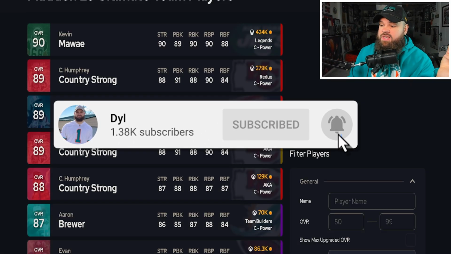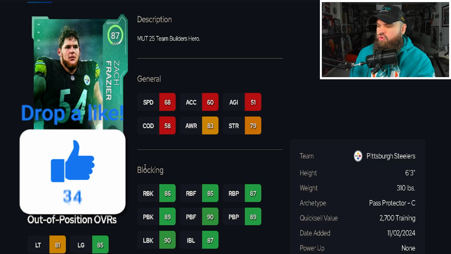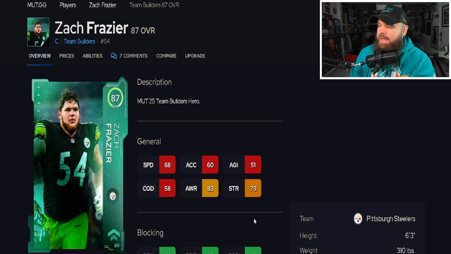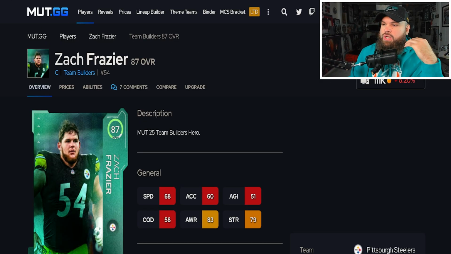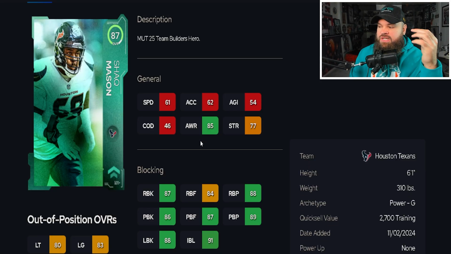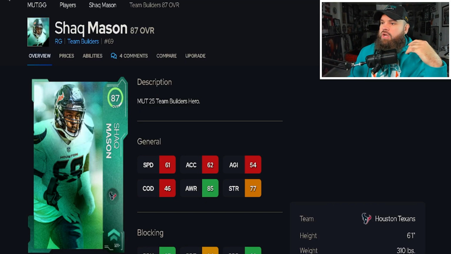But just a card with 89 run block, 83 pass block finesse, 90 pass block power, not the worst balance in the world. Where at center, I am going to go ahead and have Zach Frazier. He has a little bit lower strength, but I liked his core ratings a ton. 86 run block, 90 pass block finesse, 89 pass block power. And again, he's under 100K, just great value.